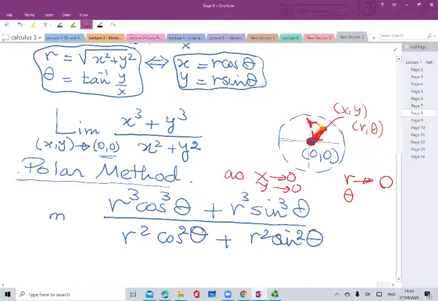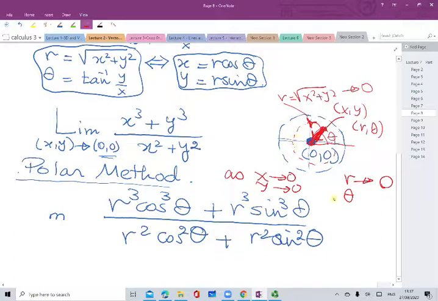This means that the distance r, where I know that r is equal to the square root of x squared plus y squared, will definitely go to 0 as x and y tend to 0. But what about theta? Say I'm standing at a value theta. Do I care? The theta won't approach 0 just because r tends to 0.